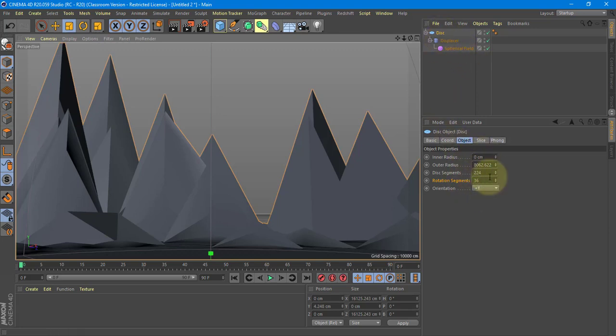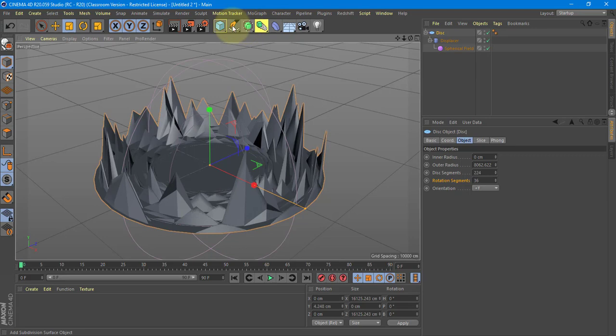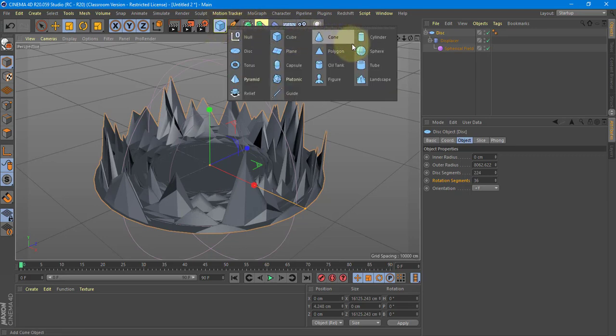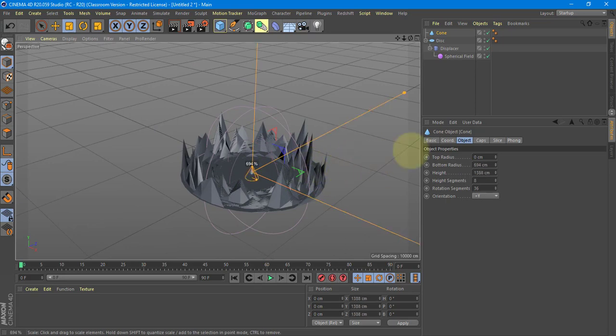Yes, sir. This is, in this case, just the top part, right? When I did the bottom piece for the other one, I actually started off with a cone, I believe it was, and I made this huge.